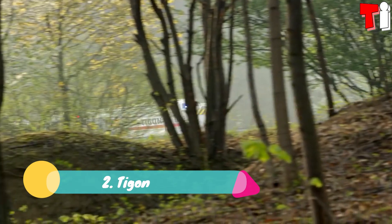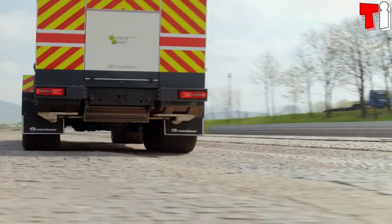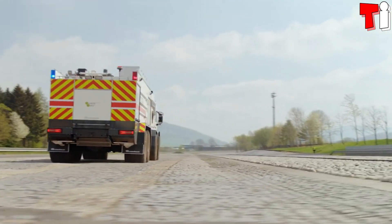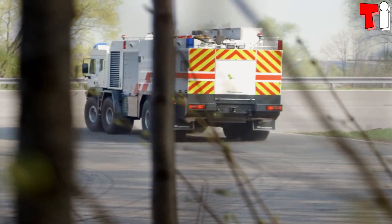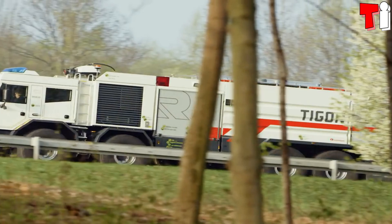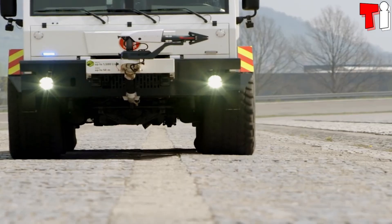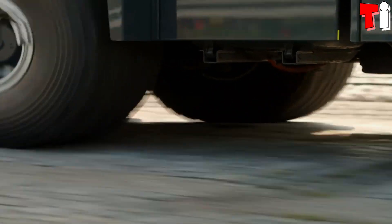Number 2: Taygon. It is a vehicle with great off-road capacity that has been manufactured in Austria. It is designed for industrial use and stands out for its high performance. It measures 12.2 meters in length, weighs 43 tons, and has space for five occupants. It has an engine with 700 horsepower and reaches a speed of 120 kilometers per hour.